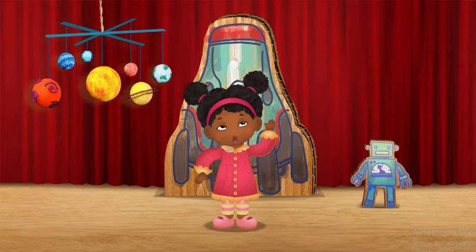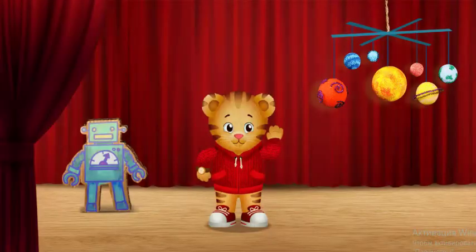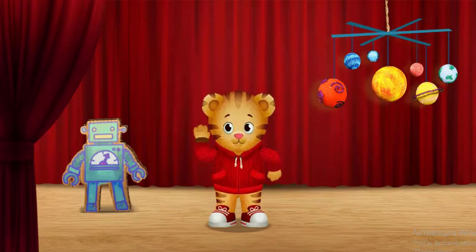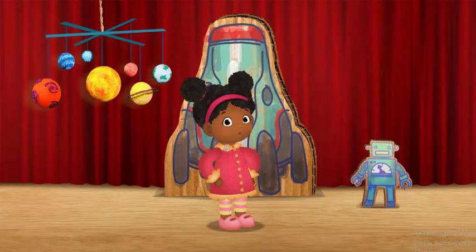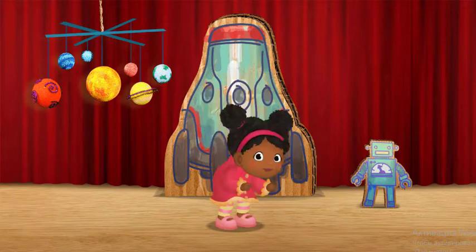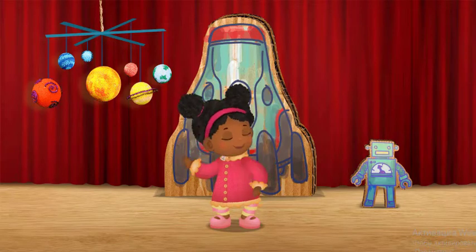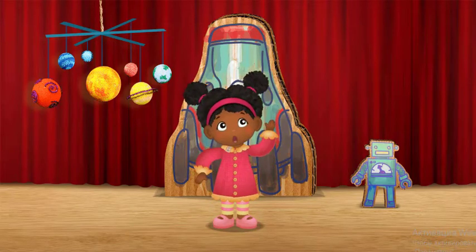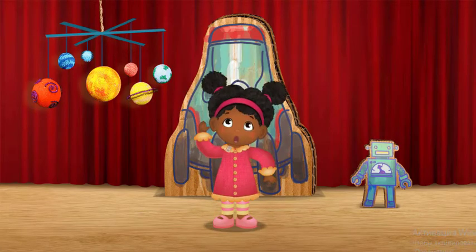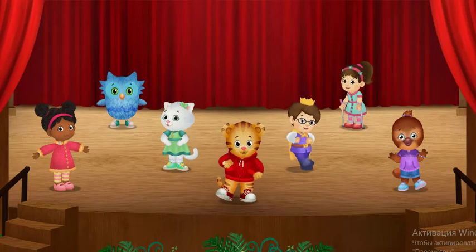Then we move like a robot. I move like a bouncy robot. All together now. That was boomerific! It's fun to dance with friends!